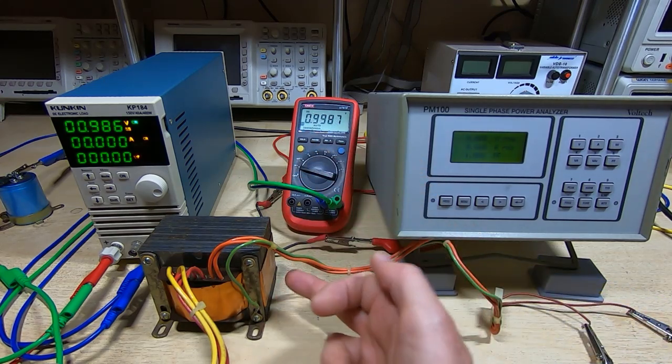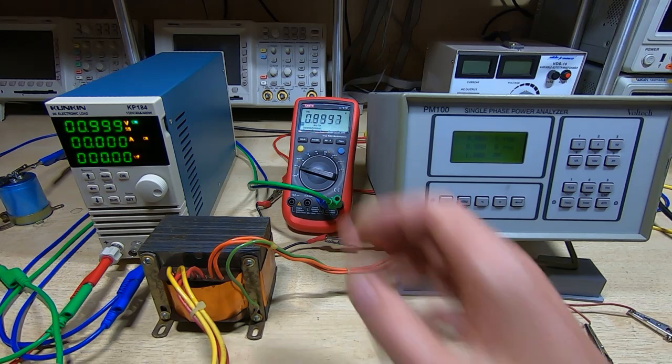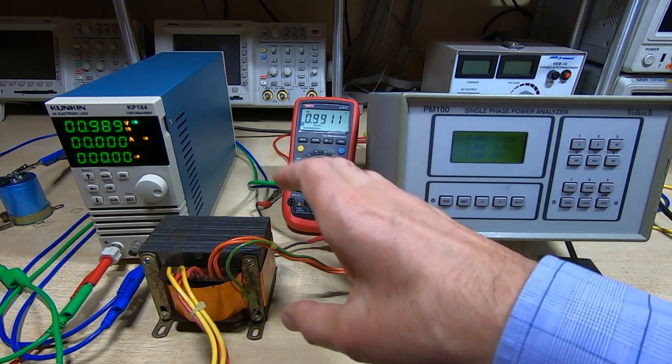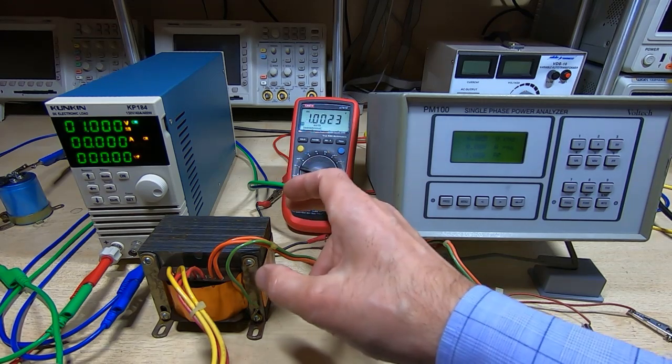I've refitted the copper screen. I haven't refitted the tin screen around the outside yet. I'm going to wait until I've fully tested it before I do that. But it is otherwise fully assembled.